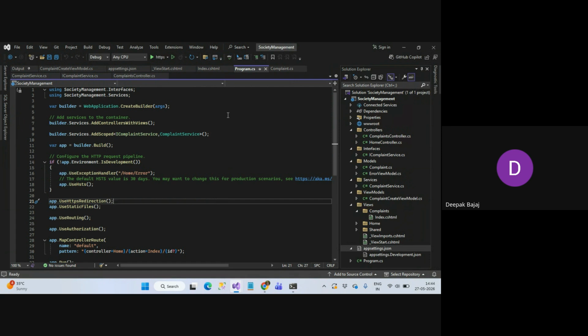QA means the QC team will test everything. After QC, if everything has passed, we move to the next environment, which is UAT, before going live in production. And if everything is fine, then we move to production.